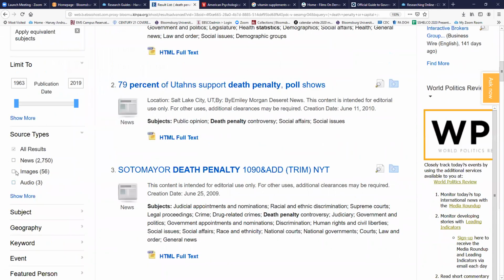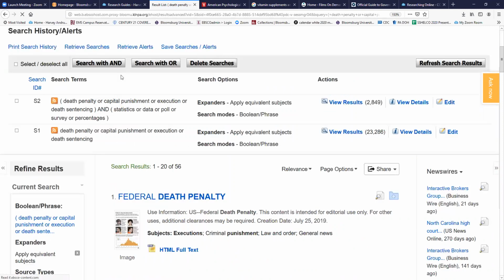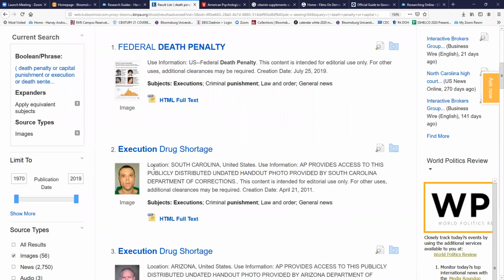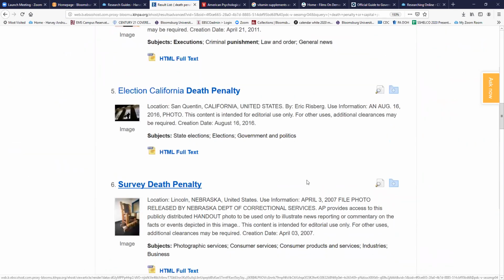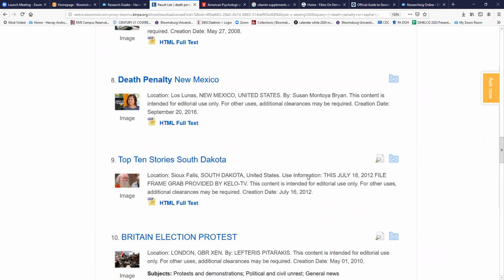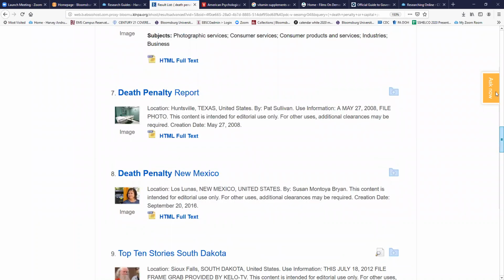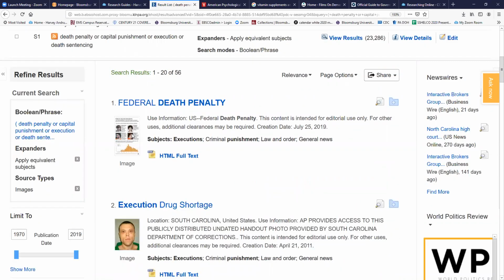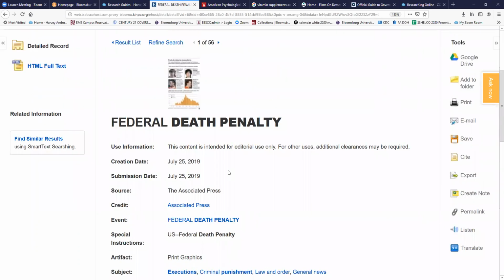Over here off to the left, you can limit by source type. So here's one for images, and here are some various images, looks like primarily of people that have been sentenced. Some rather grisly images. So I have not pre-done this search, but you may want to browse through some of these. Not sure what that looks like. That actually has an image, so you do need to click on the title. And okay, it's only giving me a little snippet.